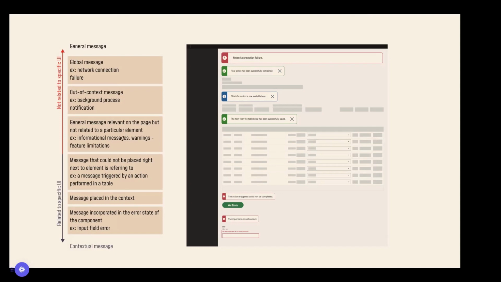But we start to have now the messages that are not related to the UI on the page. We have two categories. We have the messages that could not be placed where the user is working, like a table. Just imagine a table. You're working and doing something, you have a confirmation or an error. And don't say, let's place the icon in the table and we'll just put a stroke around the row.